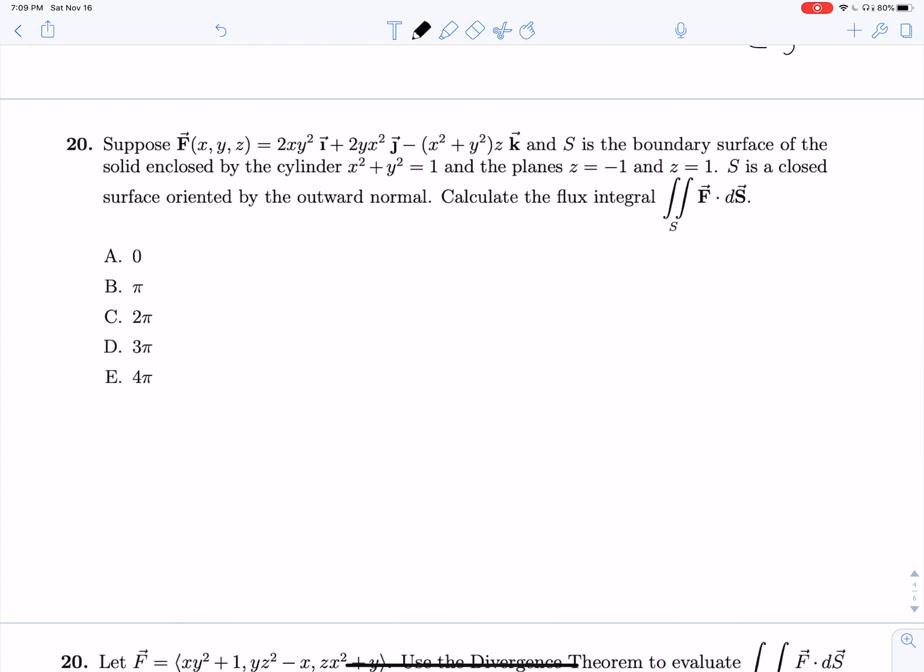We're looking for a flux integral, so we're already thinking this might be the divergence theorem, and look at that. We found the magic word, the solid enclosed by the cylinder of radius 1, oriented on the z-axis, and two z-planes. So our surface, I think it's always good to draw the surface out to just start off with, so that if you do take your divergence, and it is a constant, you can save yourself some time. So it has a height of 2, because we're running between negative 1 and 1, and then we're just a cylinder with radius 1.